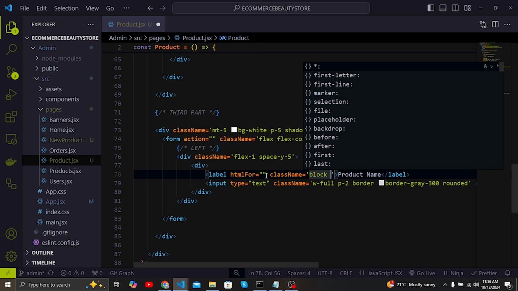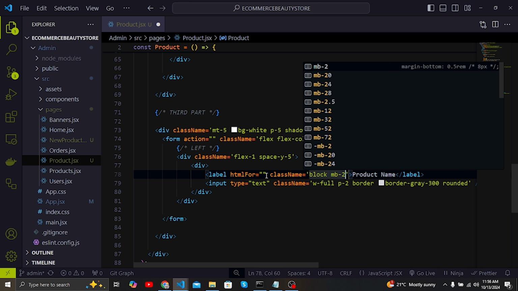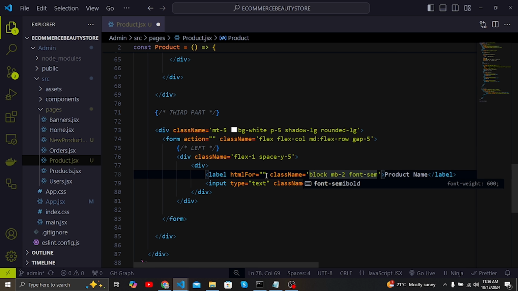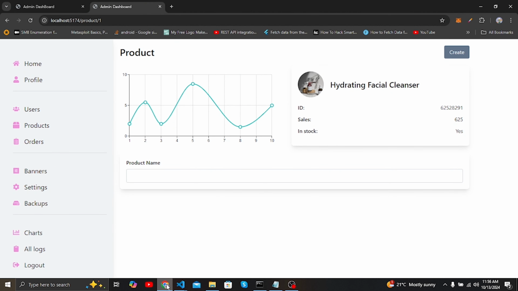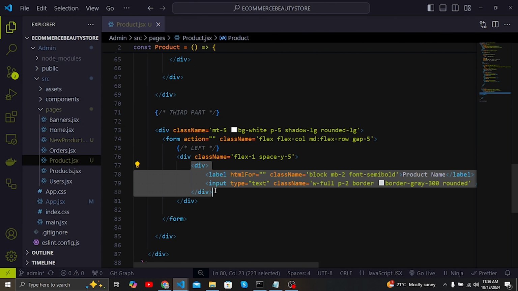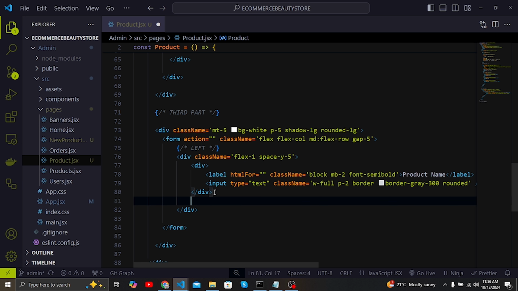Also I can give, for example, the margin bottom of 2, and also I want to give a font to be semi bold like that. And when I save that and come back here, you can see that now the name has been bolded. After that I can now copy this and then paste it here.